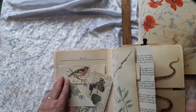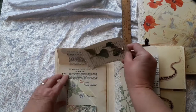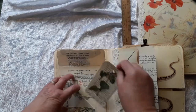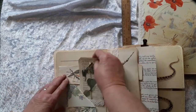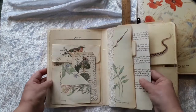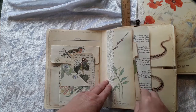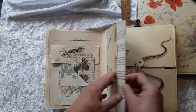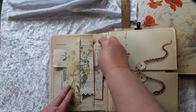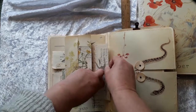Inside we have the first page — a flip-up pocket made with book pages, and also here is a tuck spot. If you close that and put that in there, that holds it closed. Then we have a flip-out here, and there's a journal card that fits in there. Turn that over and you have two tuck spots here, and there's a card there and an envelope made from Edith Holden ephemera.